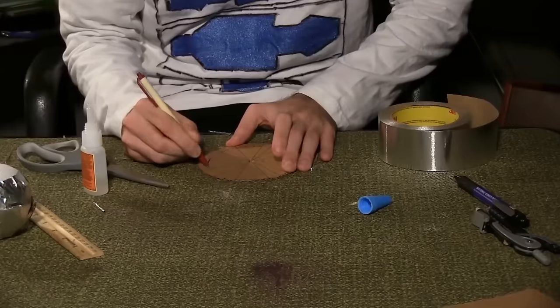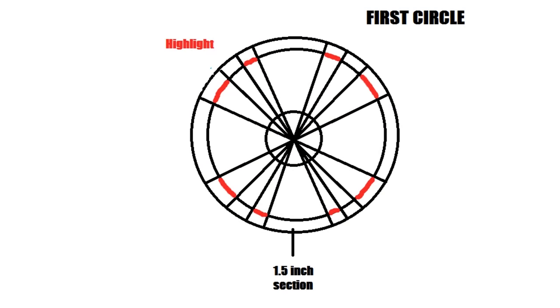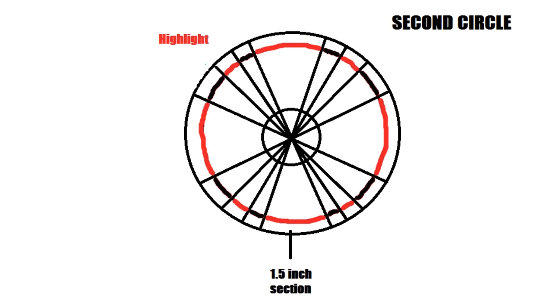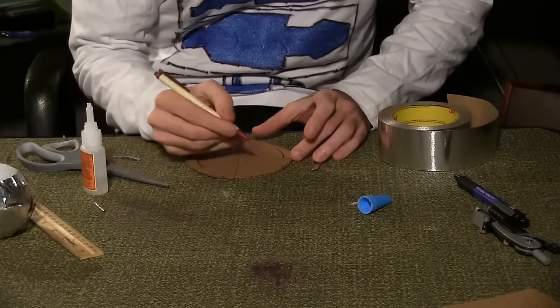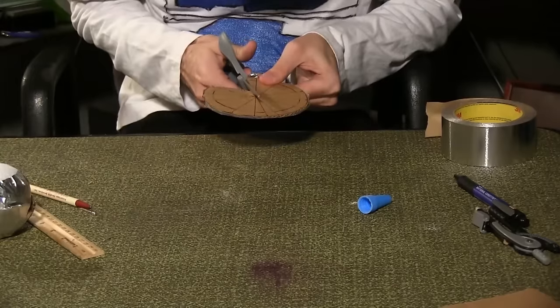For the second circle, highlight the opposite sections from the first circle. Wrap the back in aluminium tape and cut out the design.